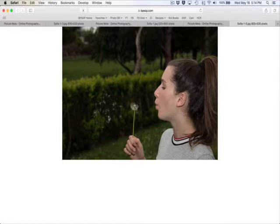Now, something that's really interesting, if you have more than one flash, especially with this particular subject, is that you can get a light behind them and have it pointed towards them. So you get a little rim of light around her hair. We're going to be talking about this, so don't worry. There's more information coming for sure. But it will also light these guys up. Anything that will pick up light, and a subject like this, the light's going to come through it, and it's going to catch all those little highlights, and that would just make these pop.